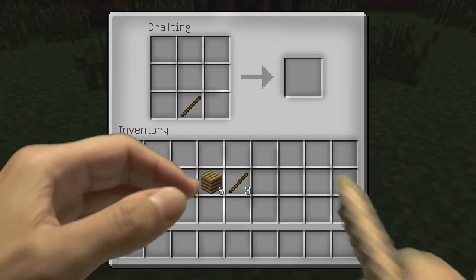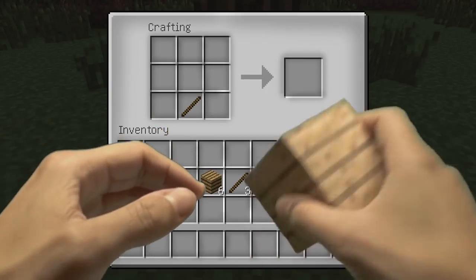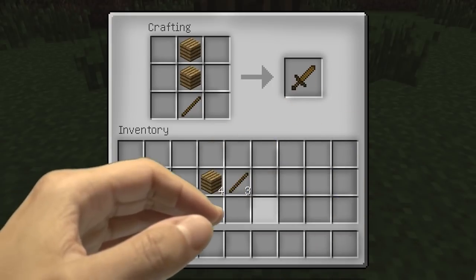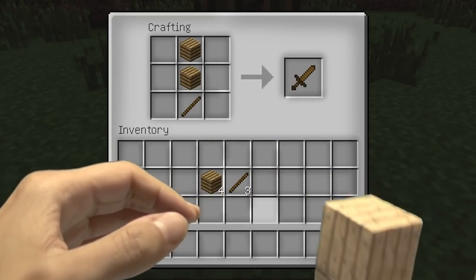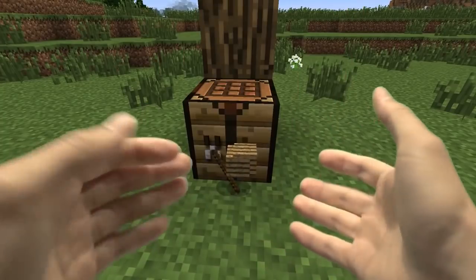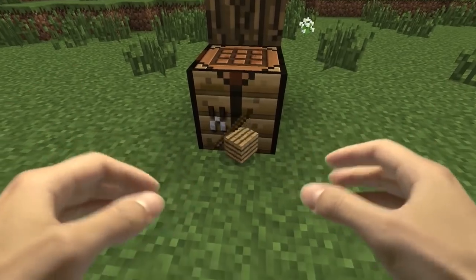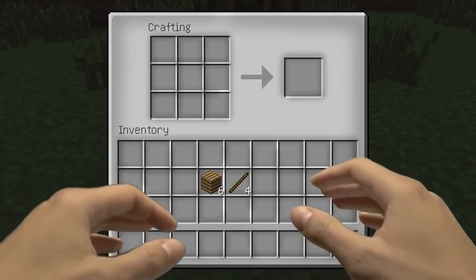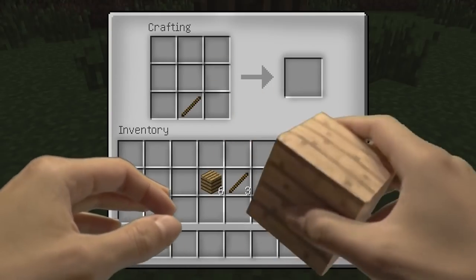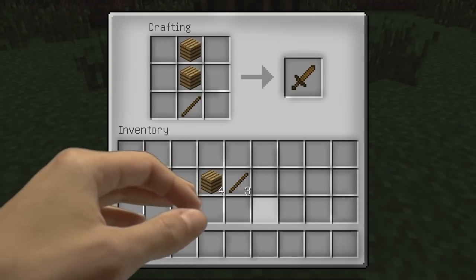Okay, now the sword. 1 piece of sticks. 2 pieces of wood. 1, 2. Yeah, I've got the sword. What is that? What? What the heck is this? Is this a bug or something? Okay, let's try again. 1 piece of sticks, 2 pieces of wood. And there I have it.